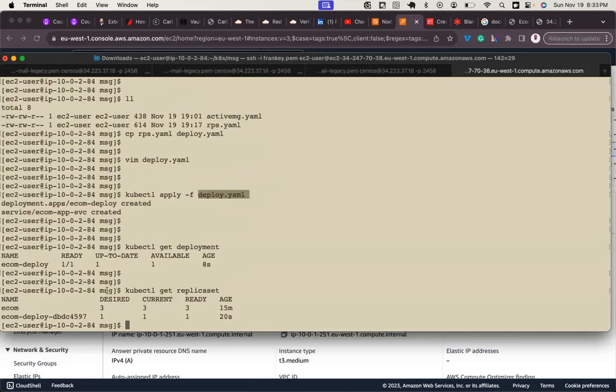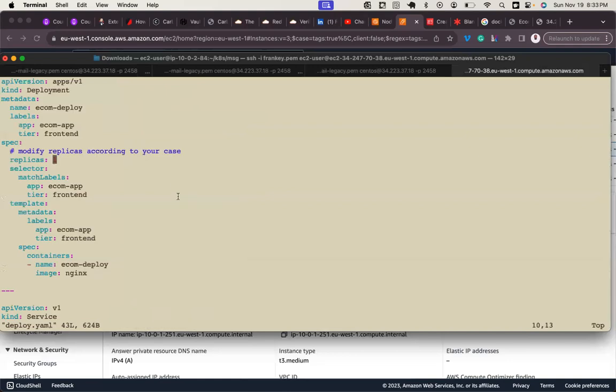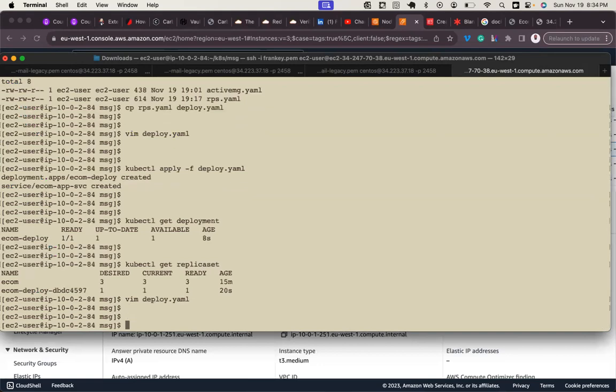So this deployment has a replica set called ecom deploy. This is a replica set that controls this deployment. Because in this deployment file, I have defined that I want only 1 replica. So this is controlled by the replication controller, right? Which replica set comes from that controller.